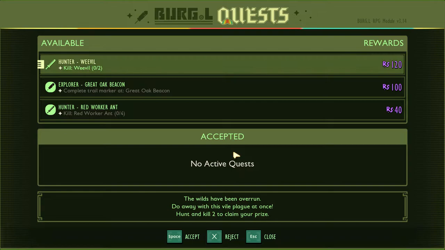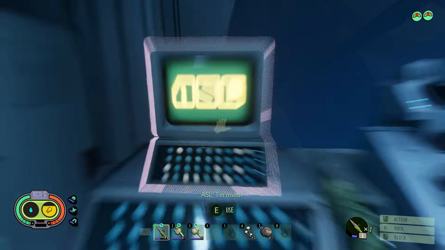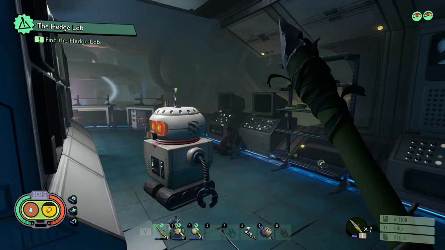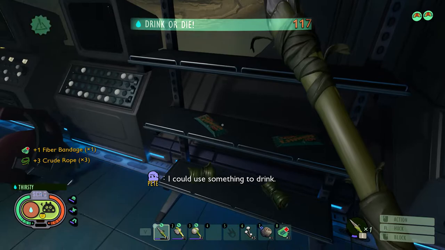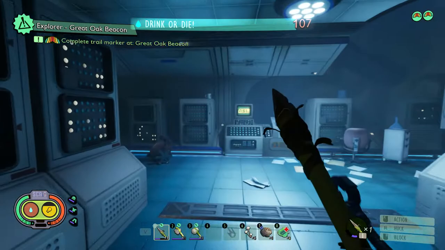He also has some quests. Kill weevils, explore the Great Oak Beacon, and kill 4 worker ants. Alright. So I guess we're going to be killing those ants sooner than I thought. Alright, grab all this. Something to drink. These ropes here. Oh man, we are dying of dehydration. And there's no water source in here. You'd think there'd be like food and water in these labs for when you're stuck in here.